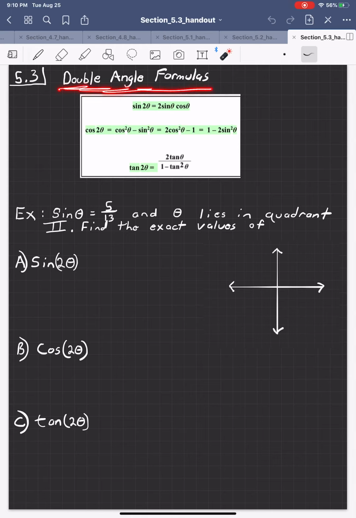What we call double angle formulas. Let me go ahead and take a look. Notice that there are some various double angle formulas. Sine of double theta only has one formula. Tan of double theta only has one formula. But notice that cosine of double theta actually has 3 different formulas to choose from. They all work. You would just choose the one that you think would be easiest in the problem.